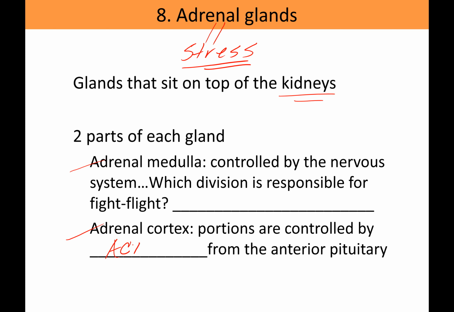Remember, if you look back at your anterior pituitary and those 7 hormones that it has, one of which is called ACTH. And so this is the one that stimulates the adrenal cortex. Okay, so remember, just like in the kidney, the cortex is more of the outer portion. The medulla is more in the middle. And the medulla is actually controlled by the nervous system. And this one is going to do with short-term stress. This is fight or flight. Okay. And so that, remember, is your sympathetic nervous system.